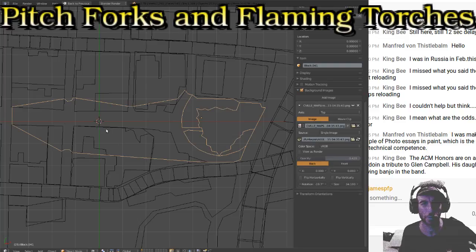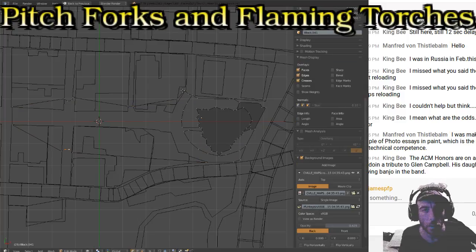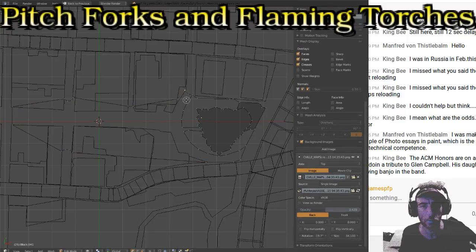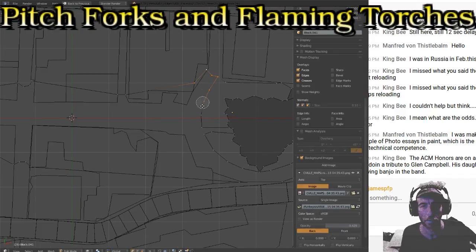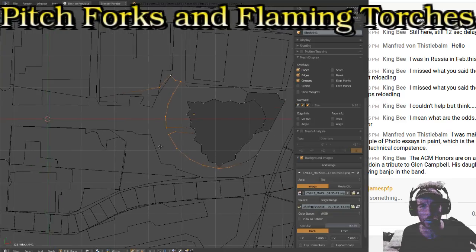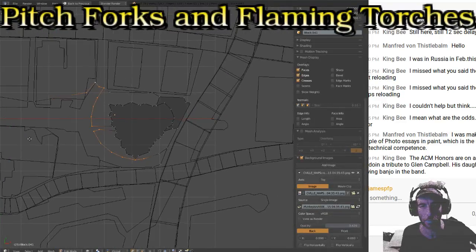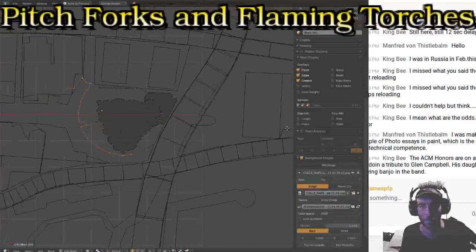Now I have to try to convince this to form a face without going crazy around the rest. Now I think I can do it. I think I can. C for circle select. If I use the scale while in circle select, it'll make the circle bigger or smaller. So I'll scale in a little bit first. Hit circle select. I gotta come back and get one of those. A couple of them. I got to take off circle select in order to do this, and because I'm zoomed in, you'll see how the road is coming over. That's pretty neat, hey? Yeah, elevated road.